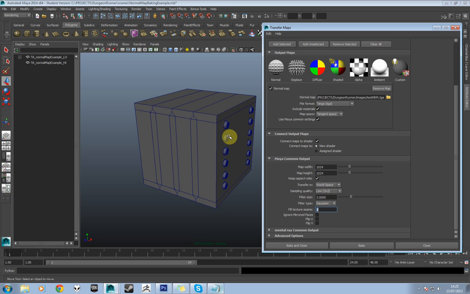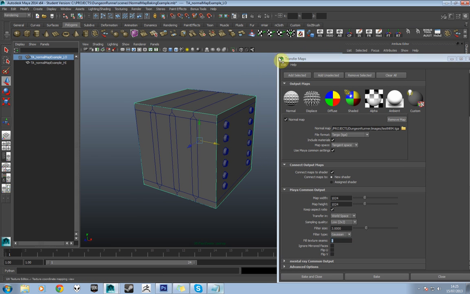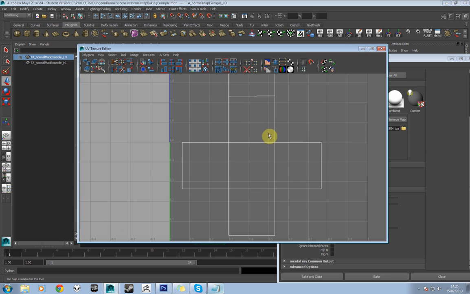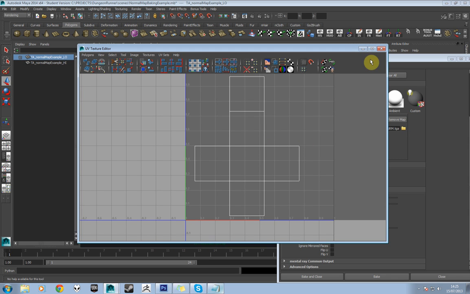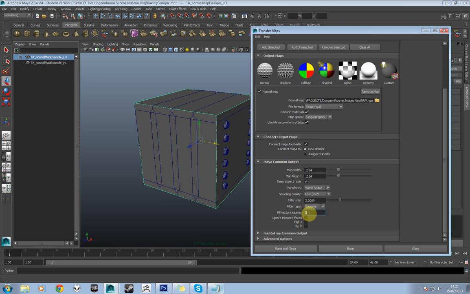Now texture seams basically refers to, if we select our low poly mesh and deploy UVs, the seam here and here, between different islands. So this can stop any errors from happening on the edge of the UVs. I'll ramp it up to 3, but you can test that out. The smaller the texture, probably the lower you would want that, I guess.